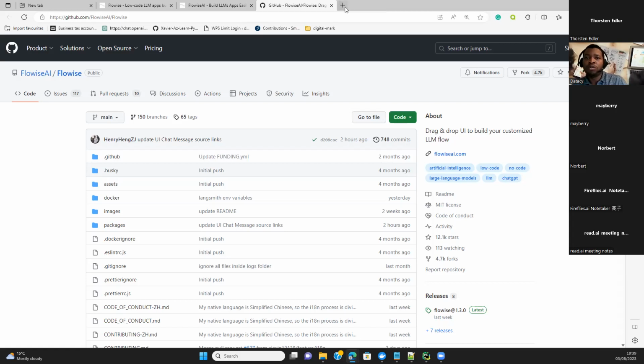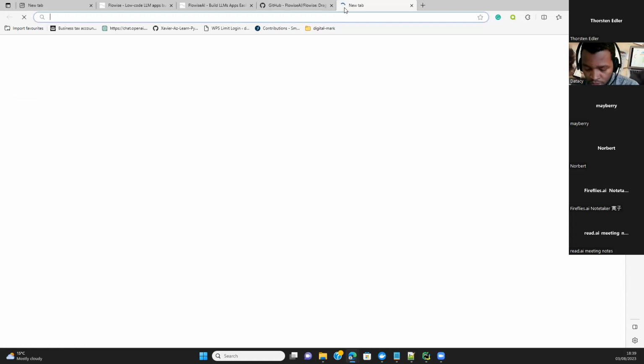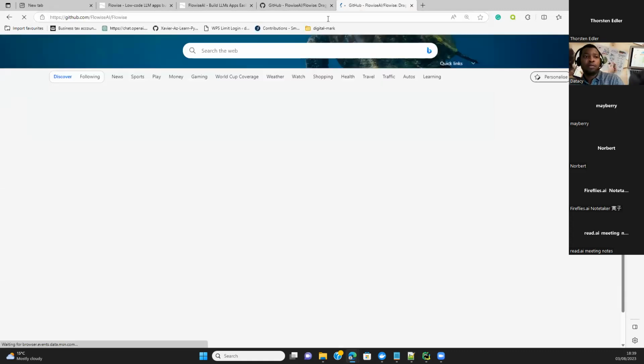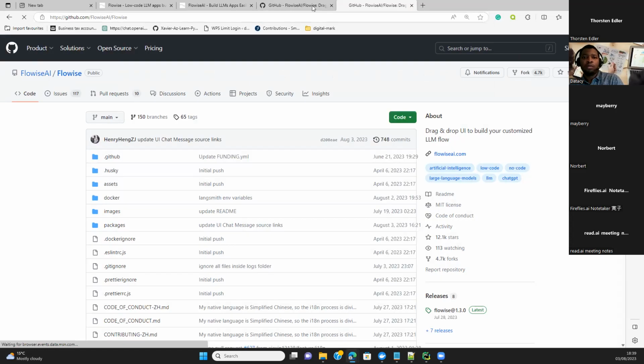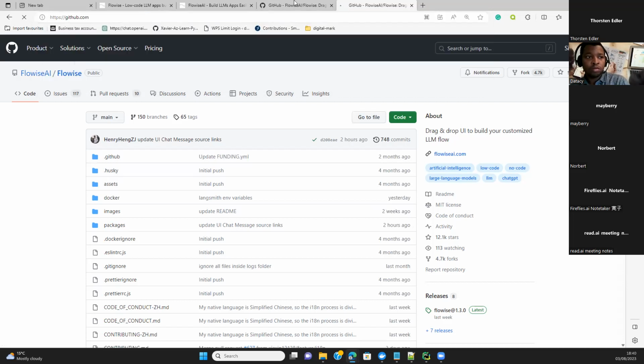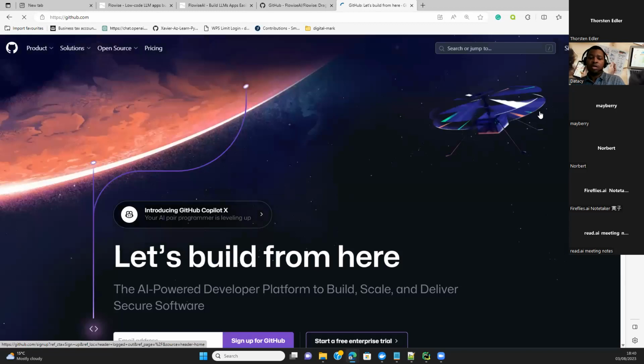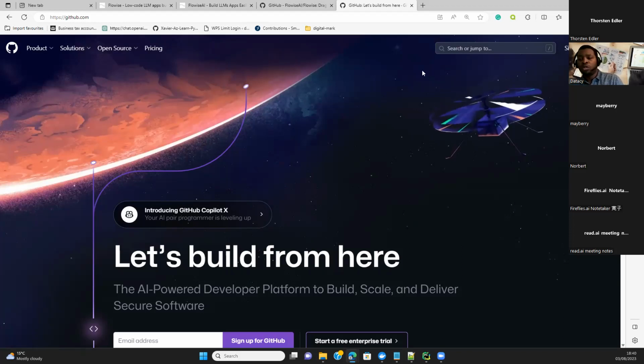But if you want to create a GitHub account, you can just go to github.com and click sign up. It takes 2-3 minutes to complete your sign up. It's always good to have one because you can have a portfolio online, which is helpful when you are going for interviews or for your CV.